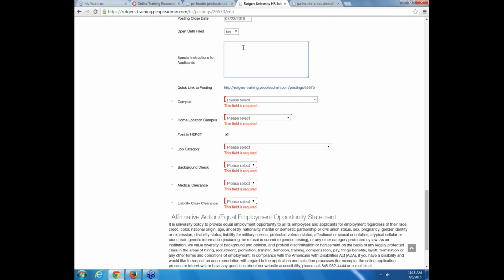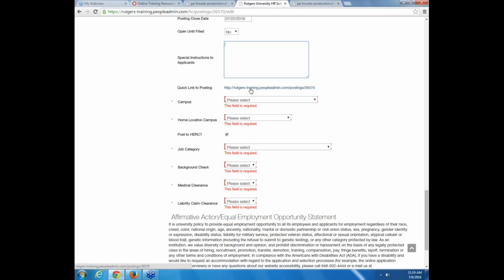So this is the first kind of text that your applicant is going to see. You can use this to build out information that you want to give to the applicants when they're applying to your job. We've had some trainings where we see schools using this saying, please provide your reference letters to this email if you have a school or a department email. Or if you want them to upload a specific document, license, or if they have a website, you can put that information up here. So any instructions you want to give to the applicants.